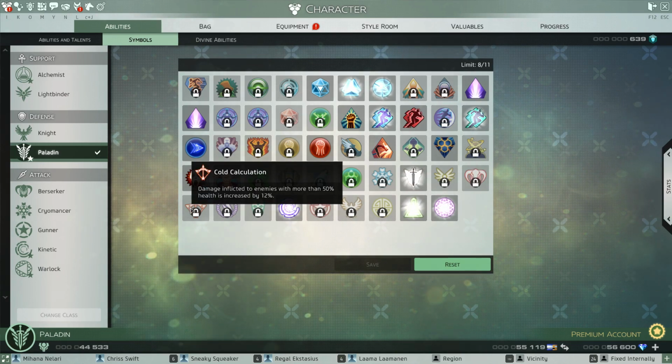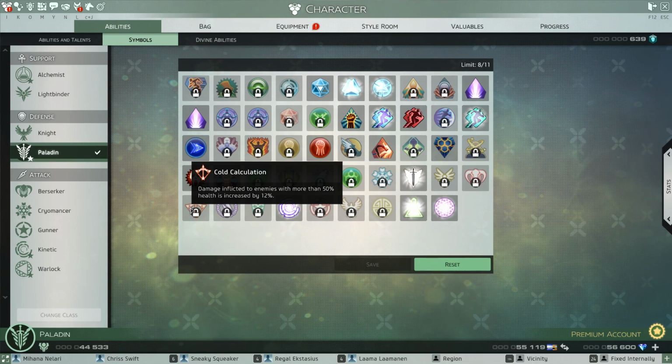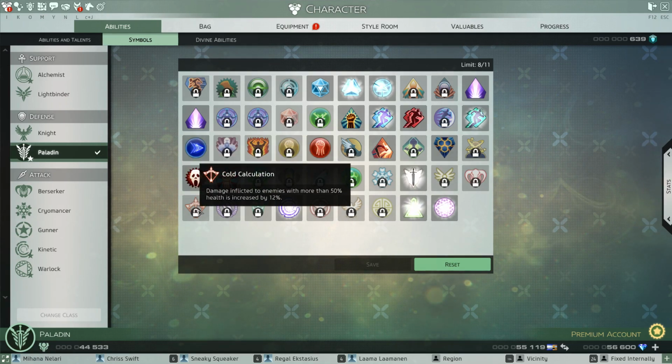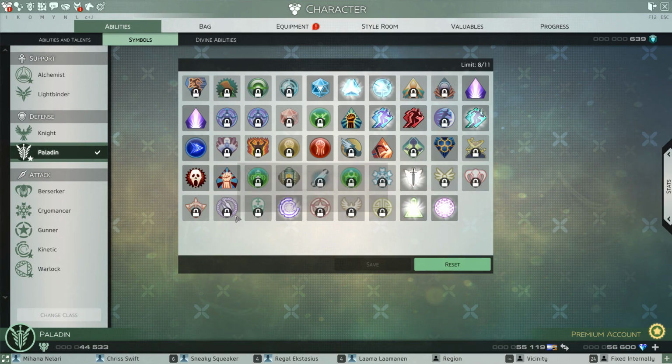Next is Cold Calculation. Cold Calculation is the Archer symbol. It's passive. It got nerfed from 15% down to 12%. It's already active. If you have the German client or even the French client, I think, it will still say 15% just because the translation is not done correctly on those versions yet. It's actually only 12%. Should be used for every class, both for PvE and PvP. If you're doing damage, it's great.